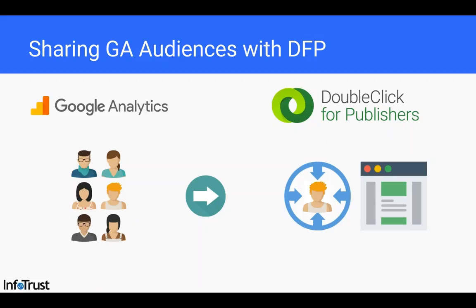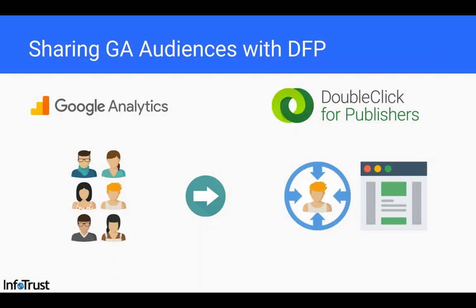So essentially what a GA audience is going to be, it's a list of cookies or mobile advertising IDs, and it's really just going to be cookies because this is only for websites and not for mobile apps. That represents a group of your users you want to re-engage with. So if you've ever used Google Analytics before, you know you're able to create audiences for things like remarketing through AdWords, through the Google Display Network. So that's why if you go to a website one time and let's say you view shoes on Macy's.com, you go to 10 different other websites and then you finally start seeing ads for Macy's and that specific shoe show up online. This is all being done through Google Analytics audiences.